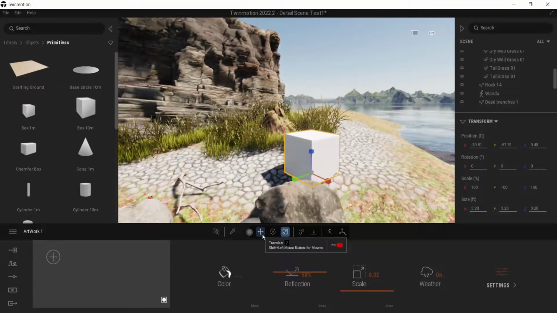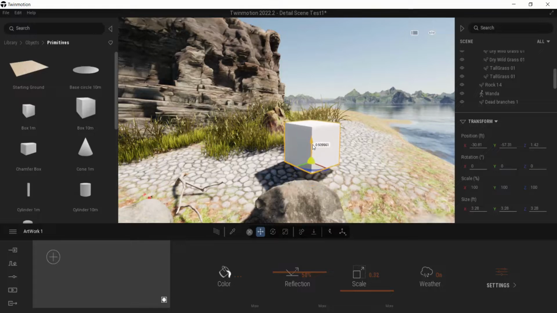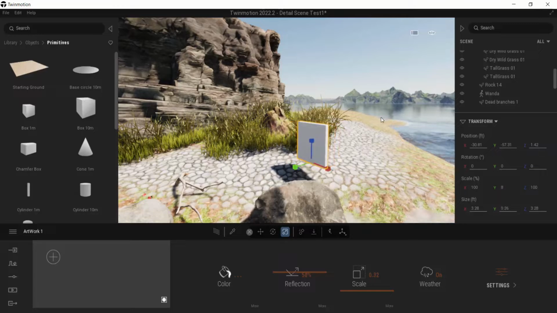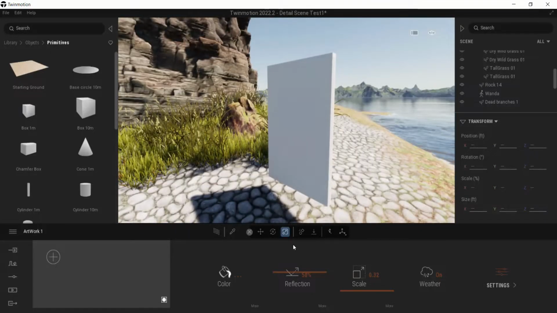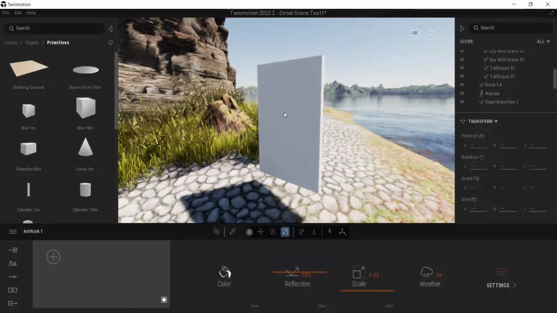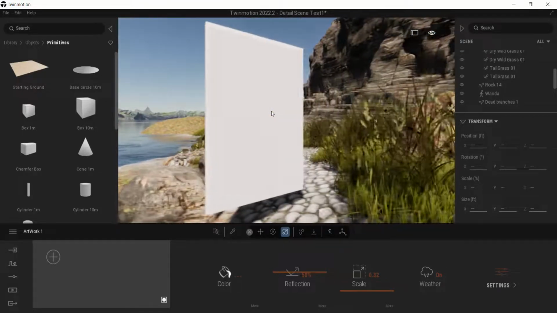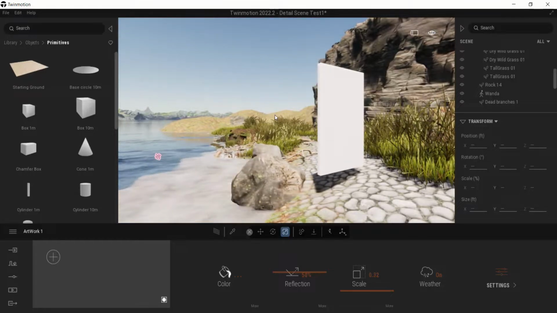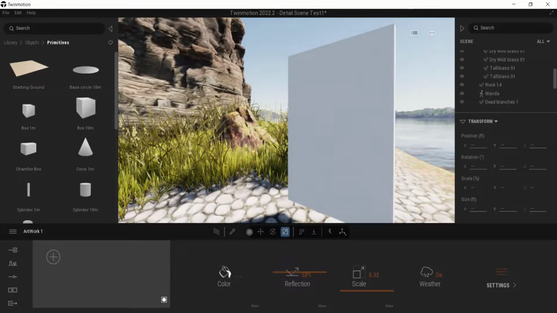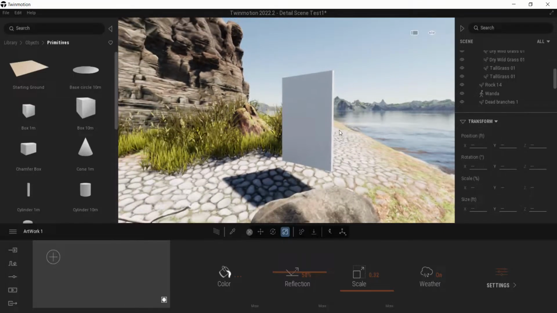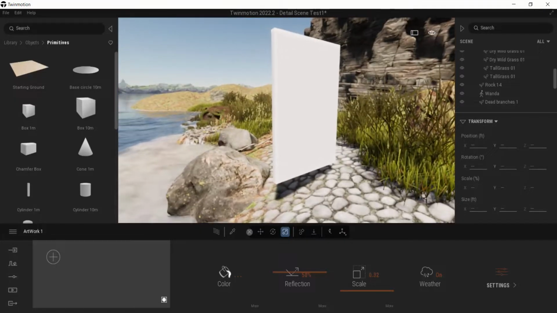Okay, so if you notice right here, the default transform is set to move. I want to change that to scale, and I'm just going to make that more of an image size thing, right? A floating canvas, if you will. So this is what we're going to start with in terms of redefining that as a material with a custom image on it. And there are super complicated ways to do this with reflections and with bump maps, normal maps, all that stuff. We're going to just keep it simple for this one, and we can get more advanced as we move along.